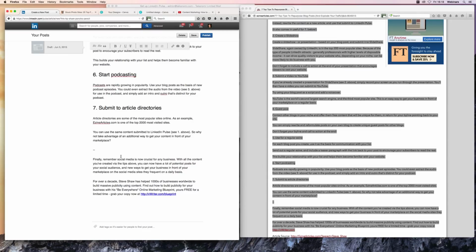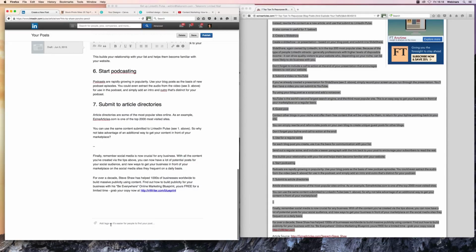Another thing you can do is add tags, and these tags really determine what kind of channel on Pulse your content ends up in, so the type of people whose attention you will attract. For this, it's about content marketing. So if I type in content, it will look for suitable tags on LinkedIn Pulse you can use. So I've got content marketing there, and you can only enter 3.